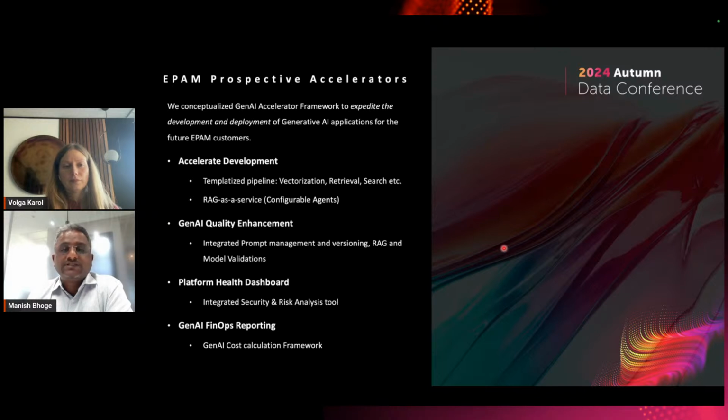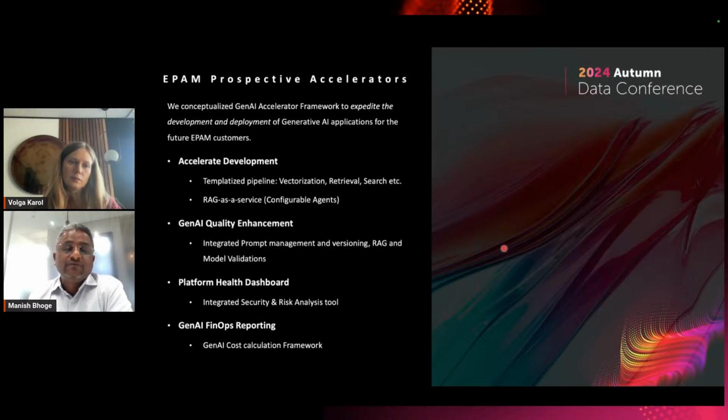One example is vectorization. What do you need in vectorization? You take the data, you embed the data, and you store it as a vector in any vector database. The vector database configuration could be a parameter, your data is a parameter, but the rest of it, taking the data and converting it into vectors through the embedding, can all be developed well in advance. So one is that we can accelerate any other customer's implementation through this accelerator. There is another part, as we integrate prompt management with the RAG model validation and all.